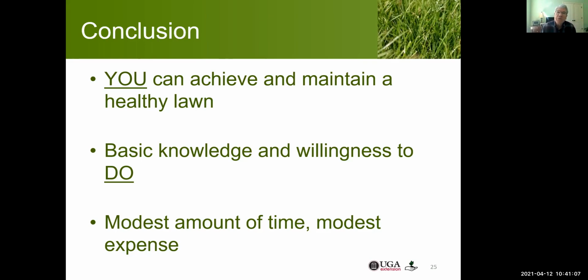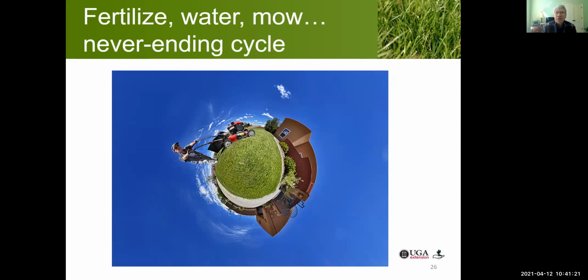It does take some effort, but compared to what you spend time and money on maintaining your household, it's relatively small. It may seem like a constant routine, and frankly, that is the case for trying to maintain a decent looking lawn through the year.